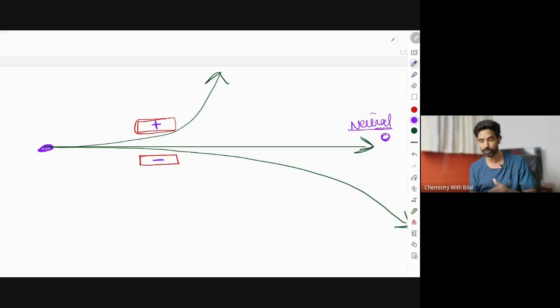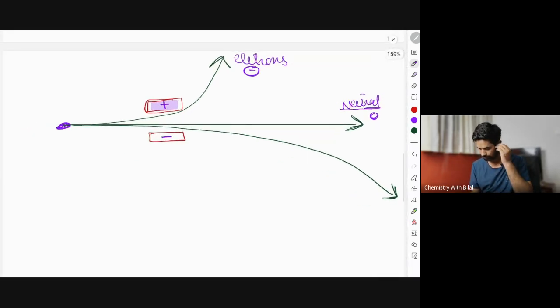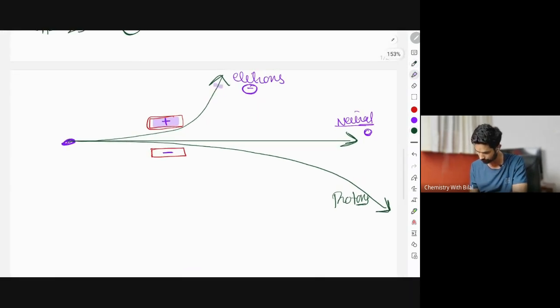And the particles attracted toward the positive plate are negatively charged particles called electrons, because electrons are negatively charged particles, and only negatively charged particles can be attracted to the positive plate, right? And the particles attracted toward the negative plate are nothing but protons, Amna. But if you look at the difference in the angle of deflection of electrons and the angle of deflection of protons, what does this tell us, if we have Jannat with us? Yes, ma'am.